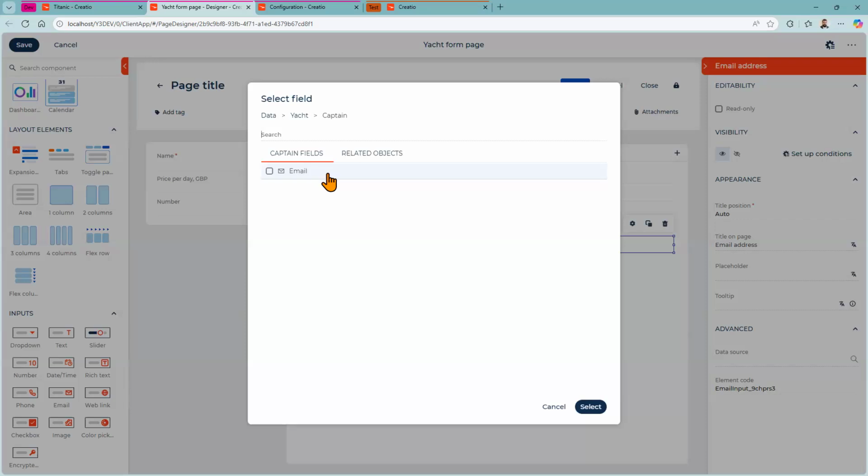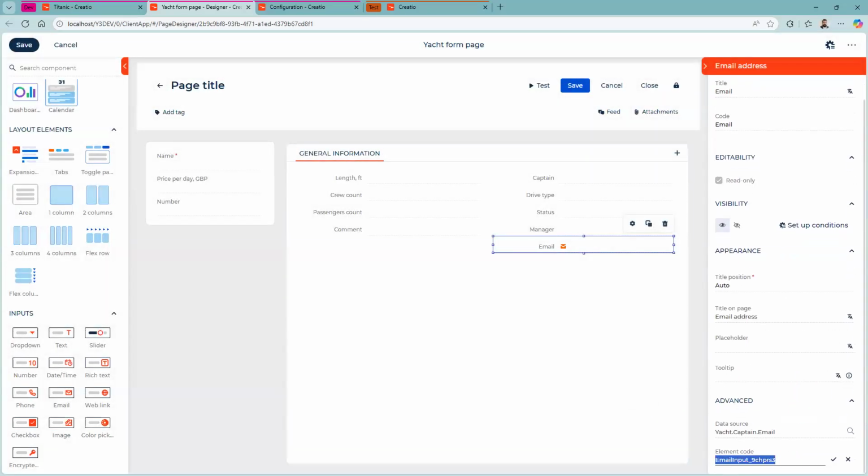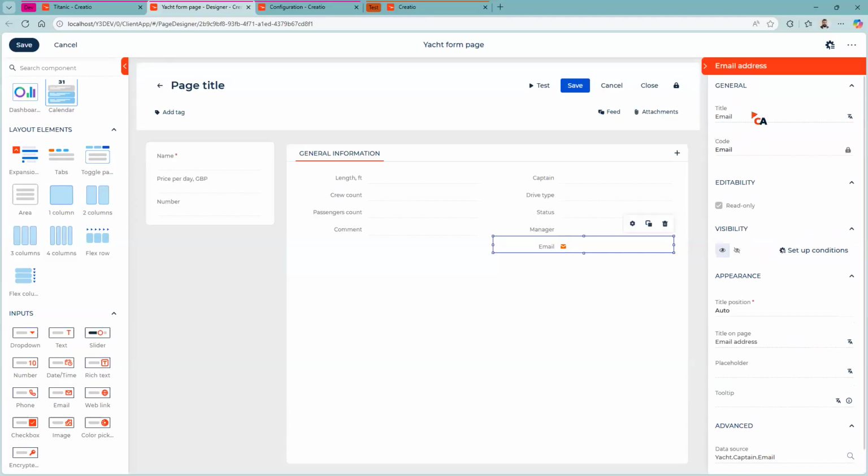So I'm using Captain lookup, and then I'm able to select an email, and I need to give it the proper code, Captain email, for the element code, and for the title also.